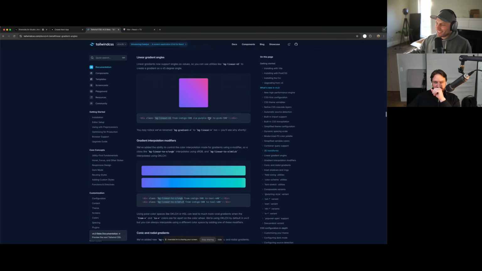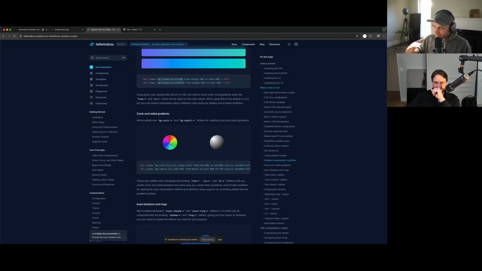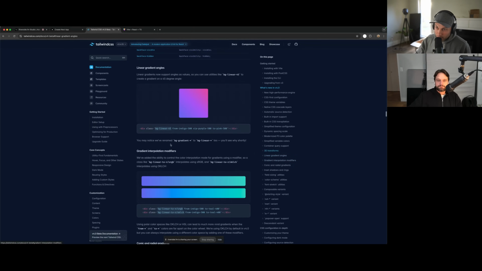Tell me about this linear gradient stuff. I saw some pretty cool things I was interested in. So there's a few different improvements we made to the gradients. The first one was that top one that you scrolled past. It's a pretty small one, but basically you used to be able to just do gradients to the right, to the top, to the bottom, to the left. Now we've added support for typing in any angle that you want.